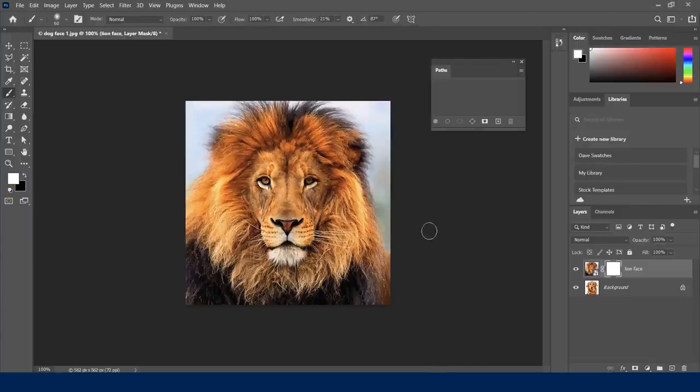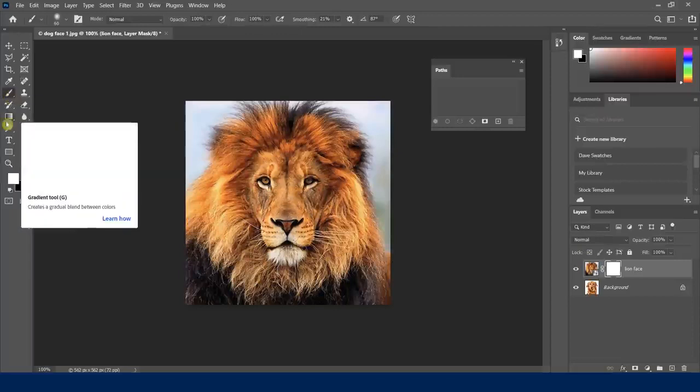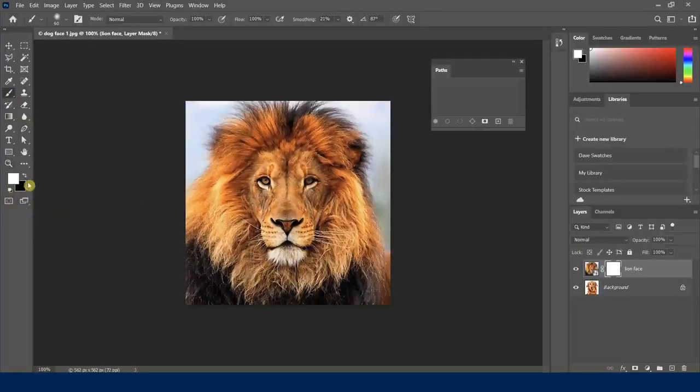Okay, well, let's have some fun making some sweet little doggy a little more ferocious. So, bam, I have my brush here. I have my two colors that need to be switched now so I can then reveal. And I'm just going to simply click and drag to reveal. Oh, look at that. There he is. Okay, now I have a no-eyed little lion there with a weird looking face.